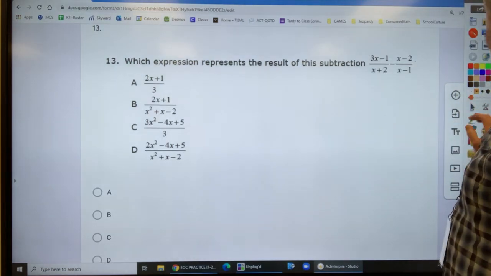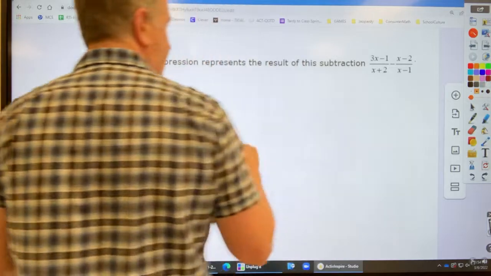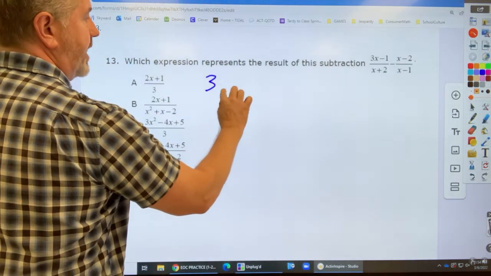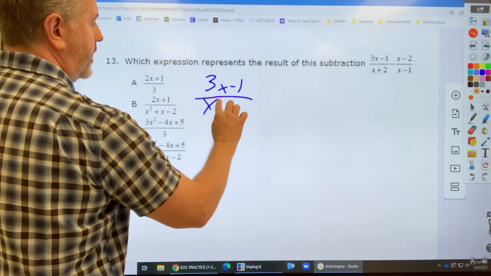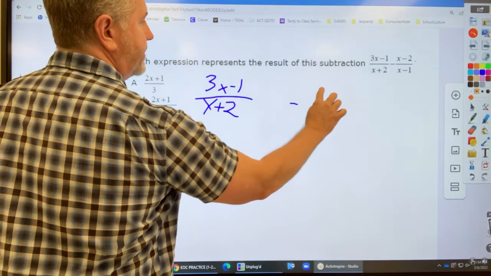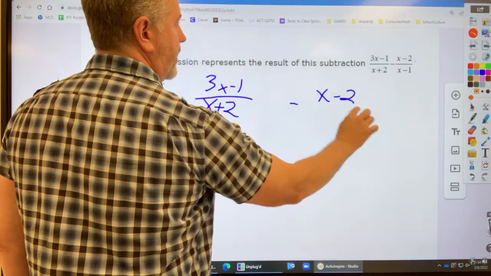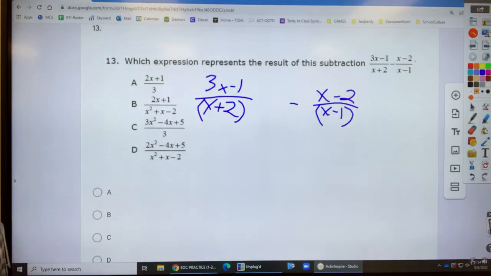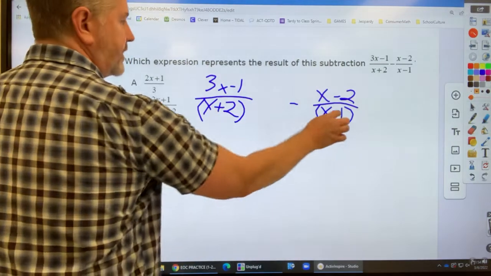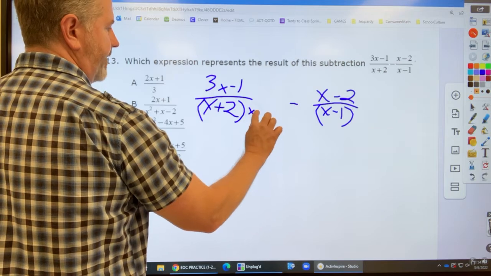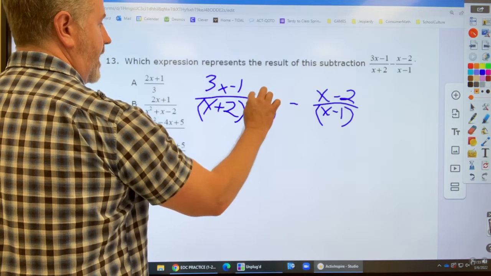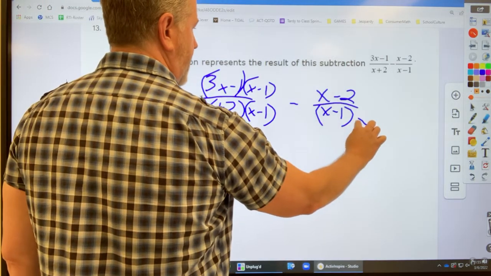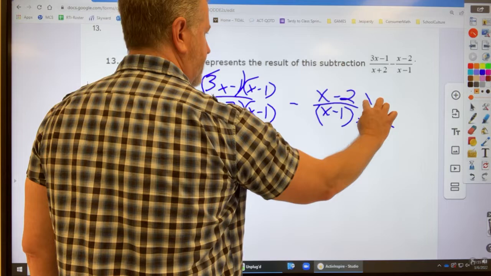All right, so I'm just going to add this the normal way. Nobody likes fractions, especially when they look like that. But I'm going to separate them, leave some space. X plus 2 is here. Leave some space because we've got to get the same denominator. Fortunately, with binomials, I find getting the same denominators kind of easy. We just multiply them together. So if I throw an x minus 1 under this one, I have to throw it on top also. And if I throw an x plus 2 under this one, I have to throw it on top also to keep it equal.